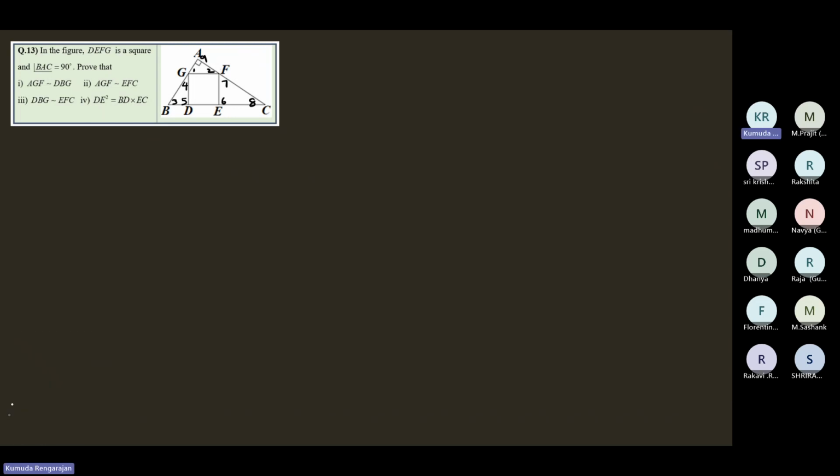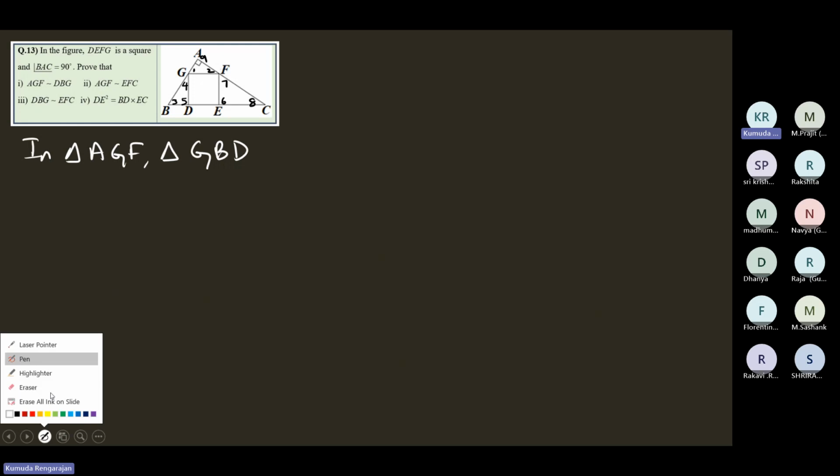All right. So now in triangle AGF and triangle GBD, we'll have to prove that these two triangles are similar. The top triangle AGF and on the left side GBD. Here you can name it in any order, children. We have just named the two triangles. Only when you use a similarity symbol, the order in which you name the triangles is important. Here it's fine. AGF and GBD.